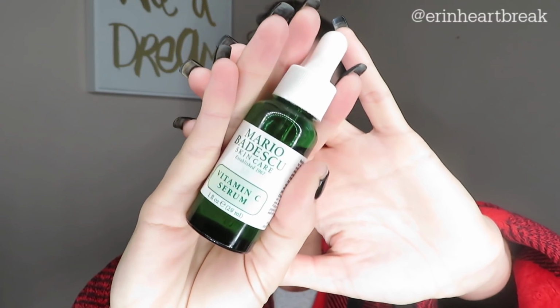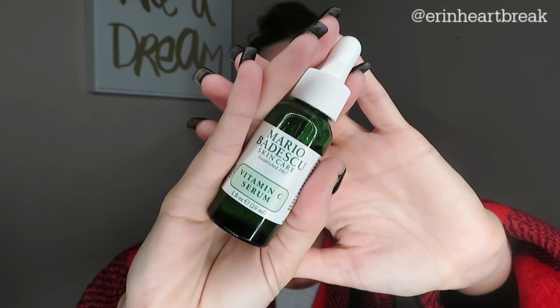Next, I'm going to do my serum. I like to apply a vitamin C serum underneath my moisturizer. This is the Mario Badescu, and I will just take it on the dropper and do a little bit on my forehead and a little bit on each cheek, and that should be enough to drag everywhere and rub in. The stuff doesn't leave me greasy at all. As long as you really apply it into the skin, you will be fine.